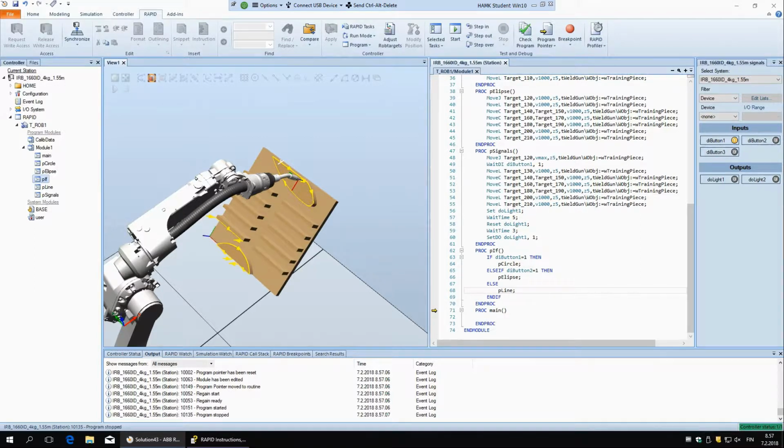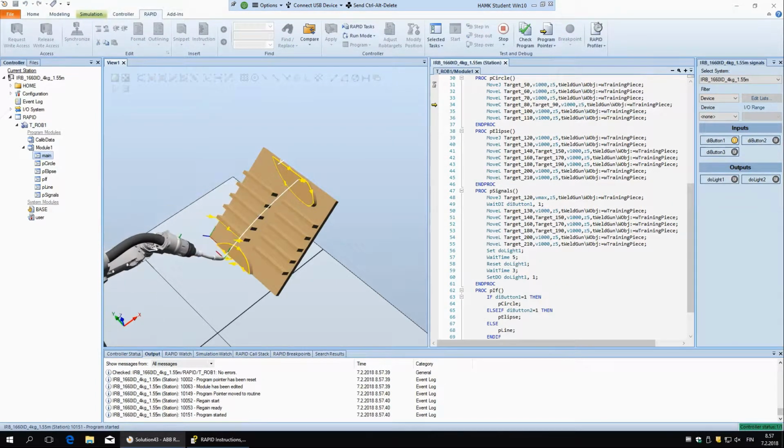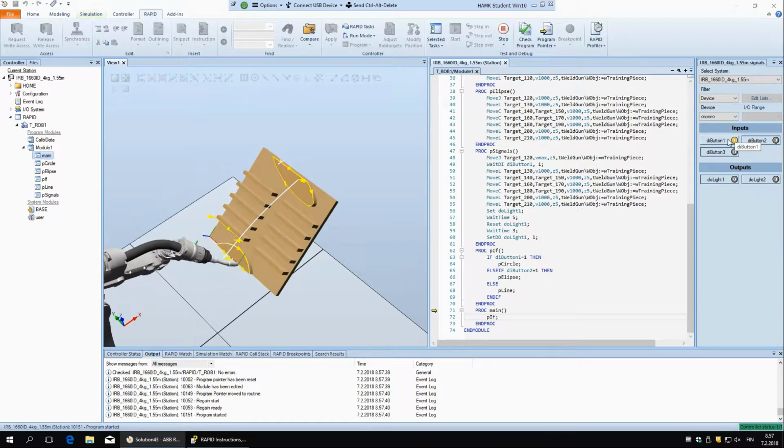So I made this process here and it's saved there, but what is being executed is only what is in the main program. So I have to put here p if, and now it should work. Yep, so now button 1 is on, so it went here. And because button 2 is off, it didn't do the ellipse, and also because this one is true, it doesn't make else.